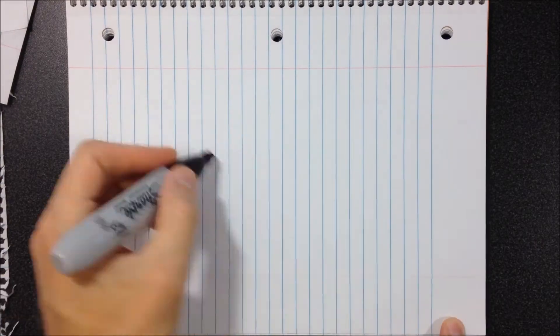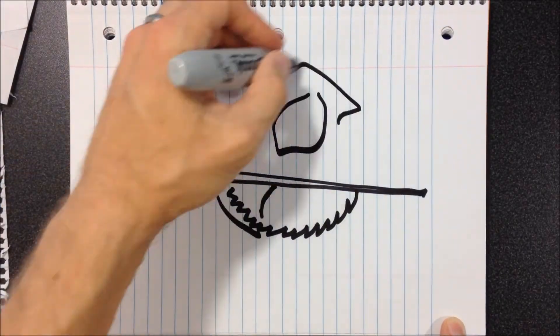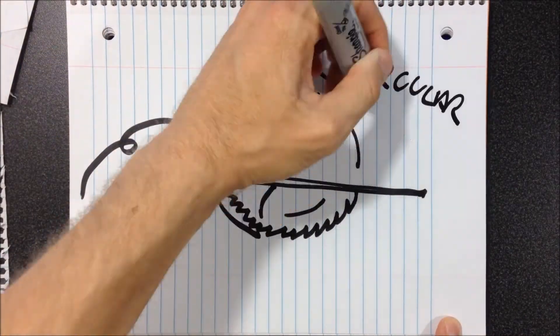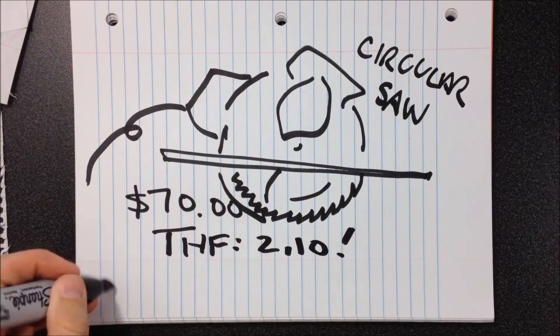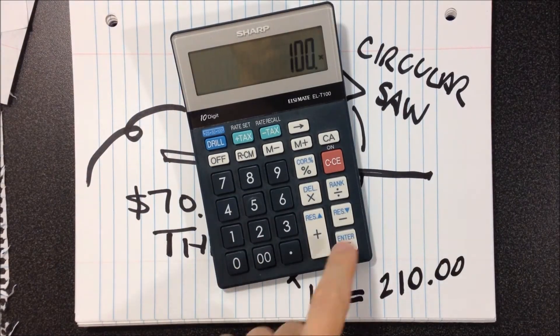Number three: the tool handling fee is 3% of the retail value of the tools borrowed times the number of weeks borrowed. The tool handling fees are the same at every Toolbank. The tool handling fee is a key instrument in maximizing a tool borrower's accountability and is not meant to be developed into a primary or sole source of income for a Toolbank. The multiplier percentage is a constant across the Toolbank network and cannot be modified. However, there is a way for a Toolbank to increase its program revenue, and that's to lend more tools.